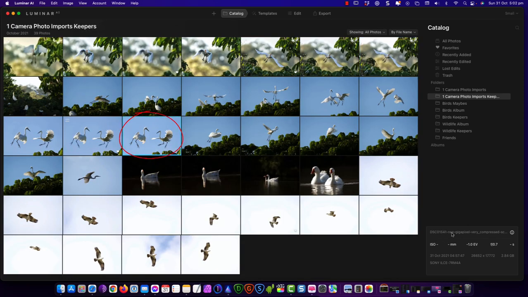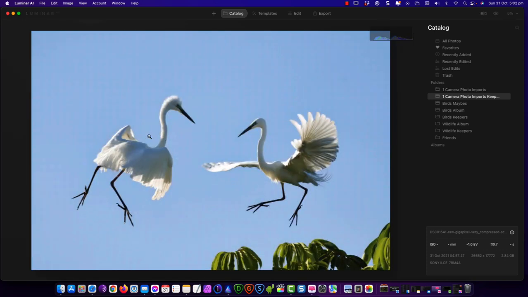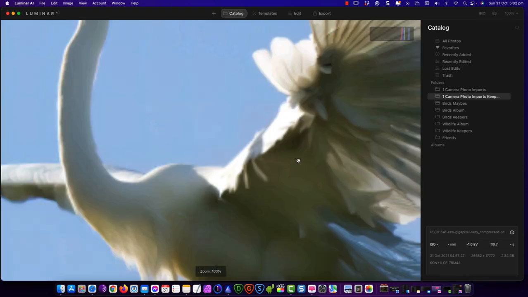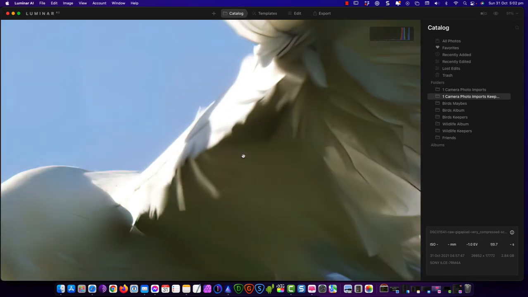Let's have a look at one of these others. It's this one here, so that's the final product here. Remember, this was pretty grainy under the wing and the eyes were blurry. Well, let's just see how it turned out. You can see up here it's still loading while it's kind of flashing blue. And we'll just wait for that. Okay, done. All right, let's just have a look under the wing here. Let that load. There's just no noise in this photo at all. It's so clean.